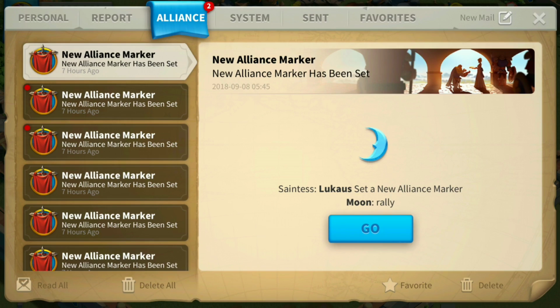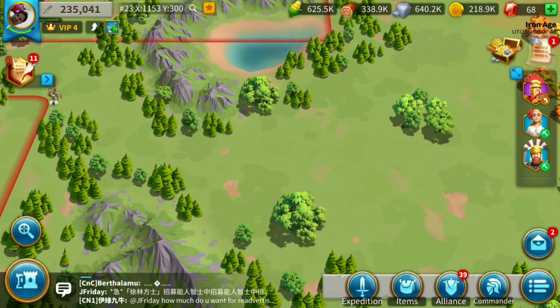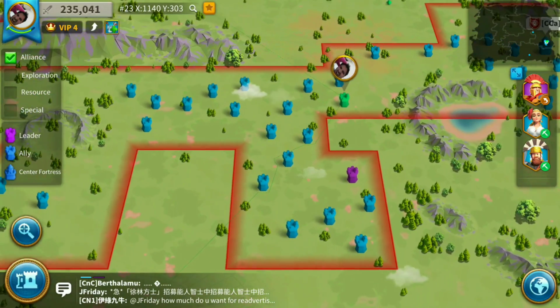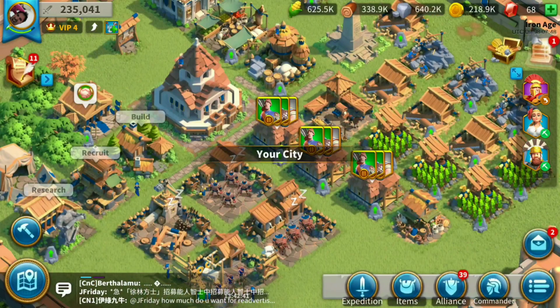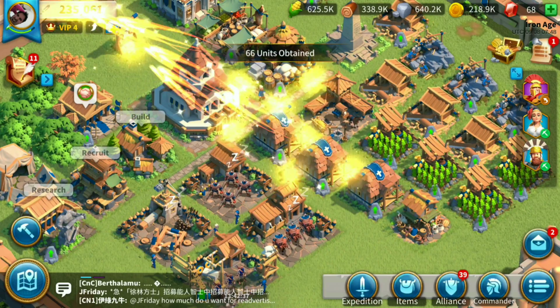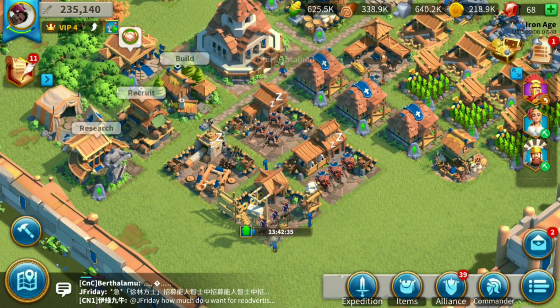If you go to alliance here, see my alliance has set markers. I don't think this marker is actually there at the moment. They've taken it away, but it's just for flags and things like that, so don't worry too much about that. There we go. Our troops are healed, so you go ahead and you click on them and you get them back. So 66 units obtained. Wow, my maths was insane there.